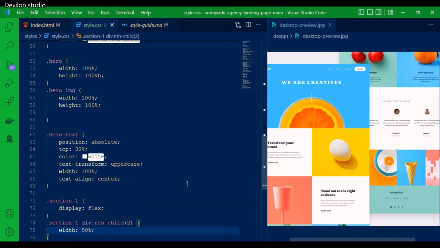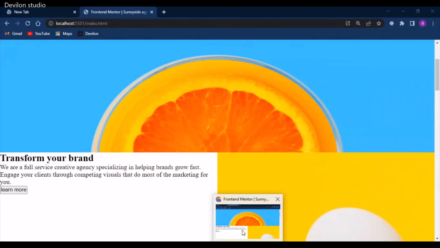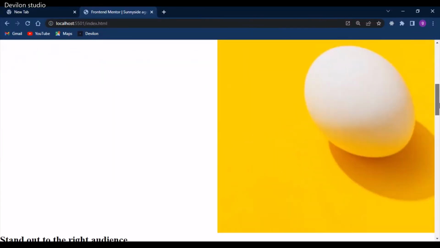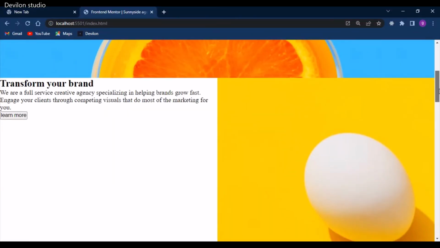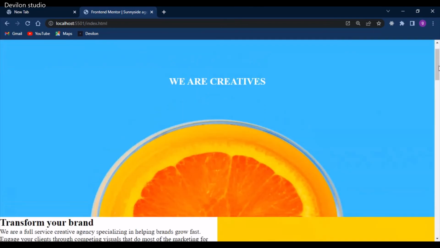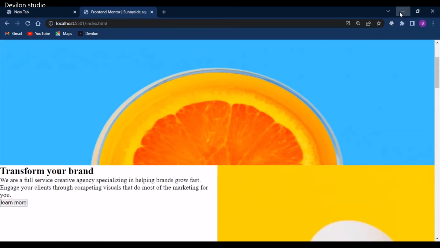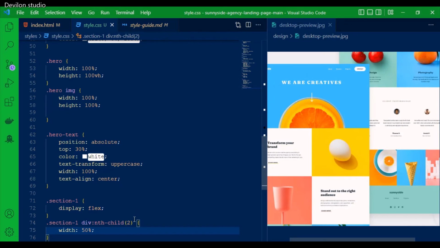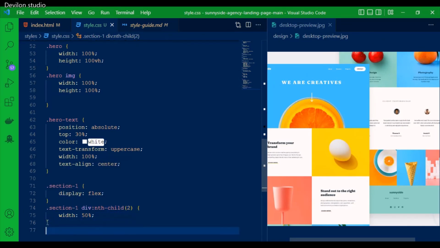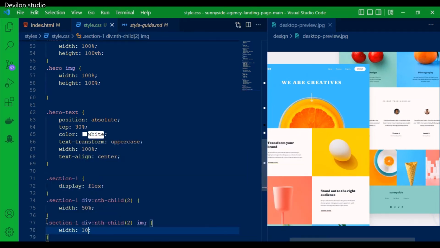So the width should be what? 50%, but there will be no noticeable changes. Okay, yeah, there's some changes, but we have to set the same thing on the image so that the image will assume the width automatically. So you can just say that, copy this and say image, so the width should be what?